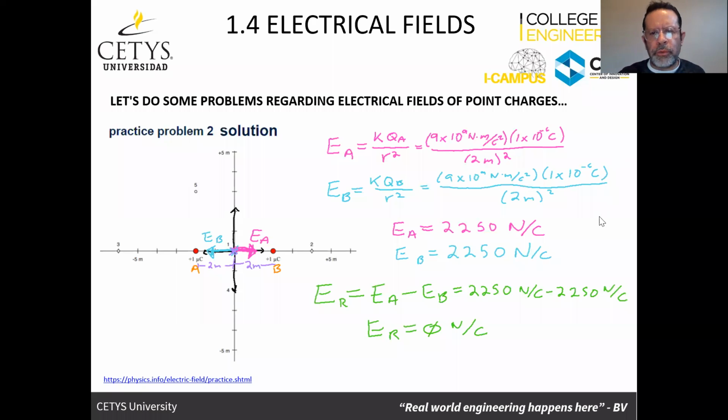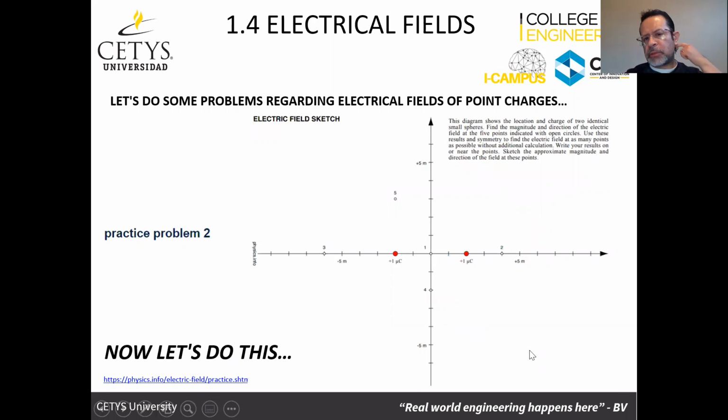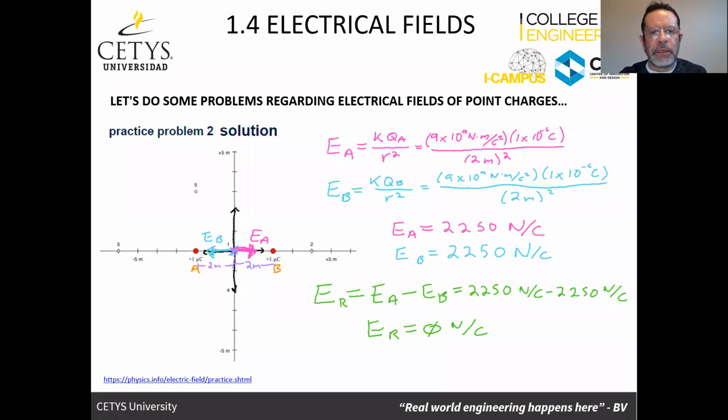Okay, so we had been working on this problem where we had two charges of the same value, the same sign, and we're trying to find the combined electrical field of these charges at 5 points around this two-dimensional space. I had done the first one where the reference point was here in the middle. And the important thing about these problems, and I'm going to be stressing this a lot, is to do the free body diagram. Please do the free body diagram.